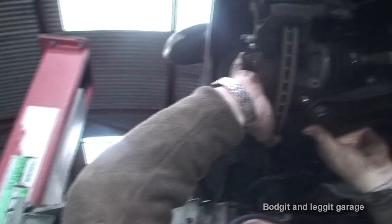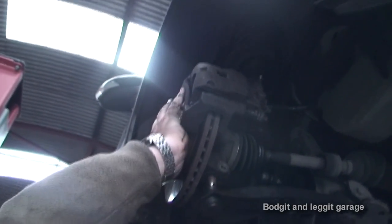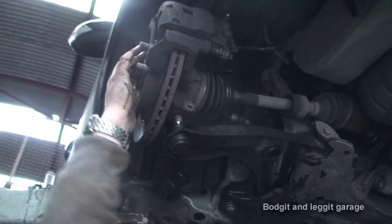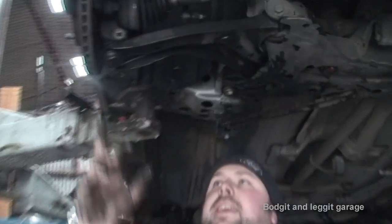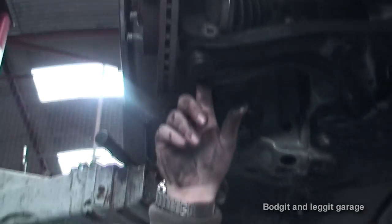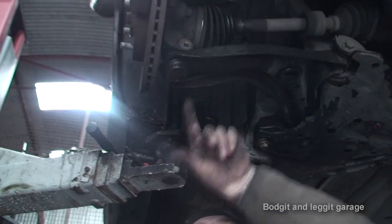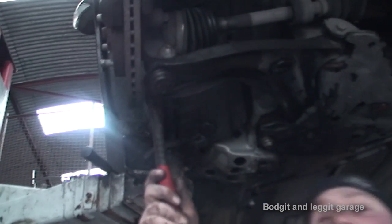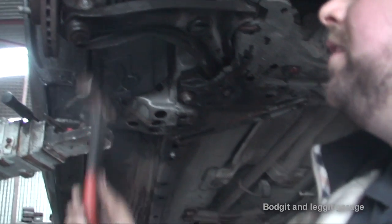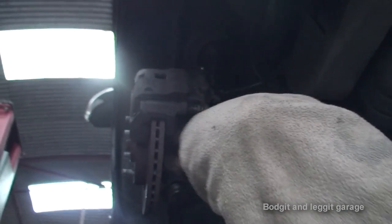The ball joint can be annoying because you need to line it up and get it nice and straight before it goes in. It can either just go in straight away or it can be an absolute nightmare — but again, our good friend the hammer. What you have to make sure when hitting up the ball joint is there's a little groove cut into the ball joint. You don't want to hit it up too far, otherwise this bolt won't hit the groove and it won't go in. Once you're doing it you'll see the little groove lining up — this bolt should now go in very easy. Just so easy — I hardly even hit that. So we know the little groove is lined up. I'm just going to put this bolt on there for the minute so we can't lose it.